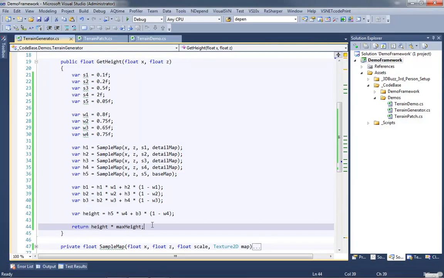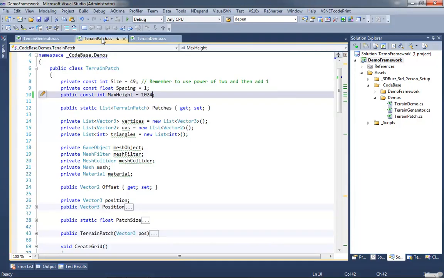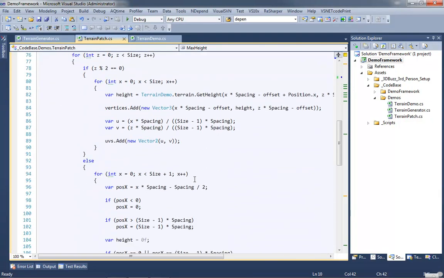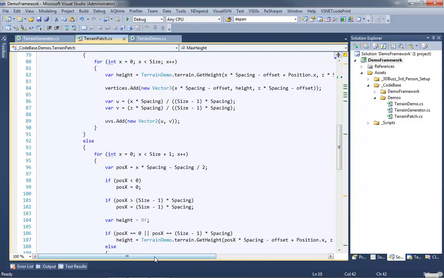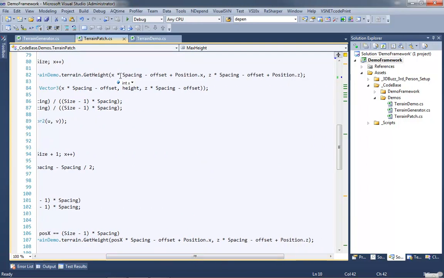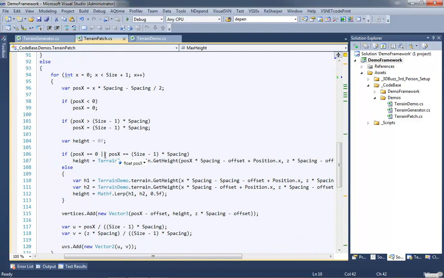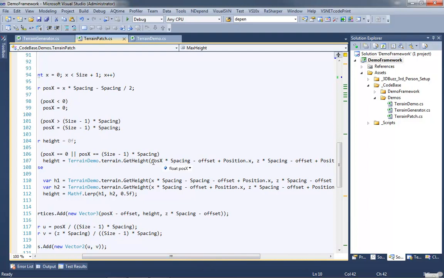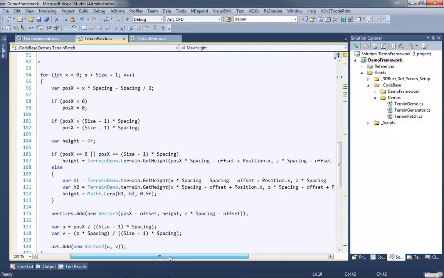All right, so what is going on is inside of our terrain patch where we create our grid, I was copying and pasting from our solution up here where we took x times spacing minus offset plus position, and I copied it down here for dealing with conditions 1. We've got that vertex at the edge that's been pushed in. I set it up to be position x times spacing minus offset, which looks right, and I changed the x that was there originally to POS x. The problem with that is if you look at position x, it's already taking care of the spacing. So we're basically putting in some erroneous information in there.